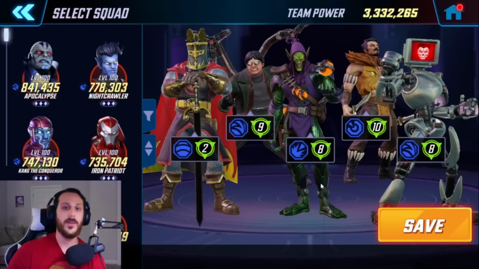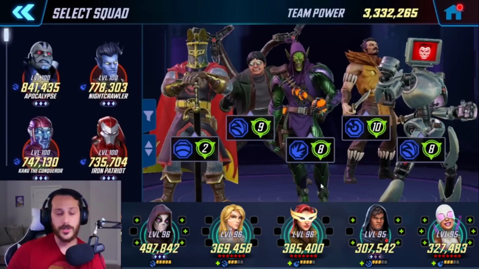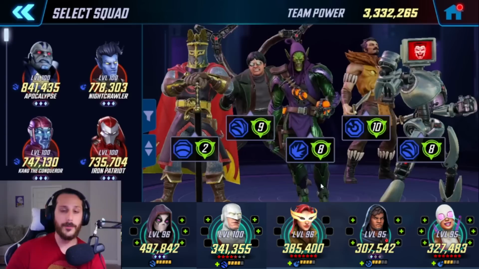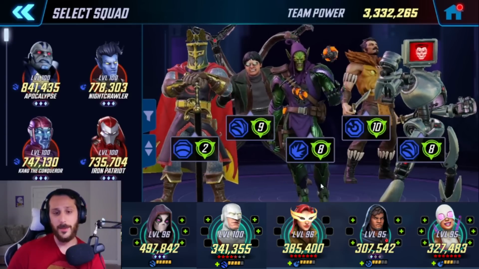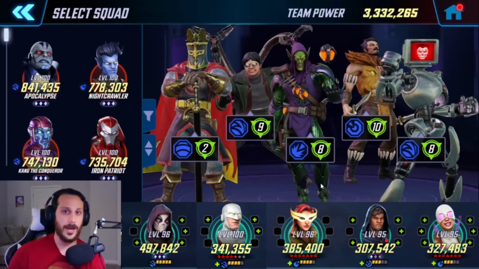And then you're going to come in with a New Warriors, or you could do New Warriors with Guardian over Dagger to make sure you get that offense up on spawn so they do the most amount of damage. But that's going to be kind of your best options to take this room out.